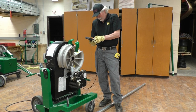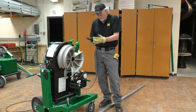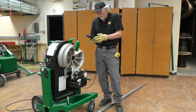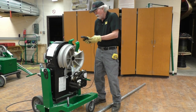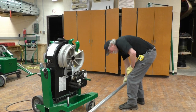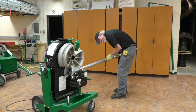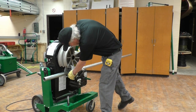42 inches, enter. It gives us the marks 1, 2, and 3: 17 1/8, 17 3/8, and 20. Press enter to go on. Set the front of the hook at mark one and bend till the bender stops, and rotate the conduit 180 degrees for the next bend. So we're going to set this up to where the conduit is inside the bender, and we're going to line this mark up with the front of the hook of the shoe.